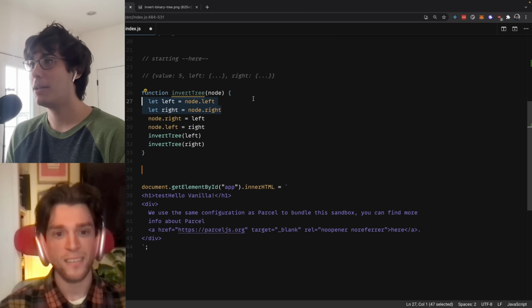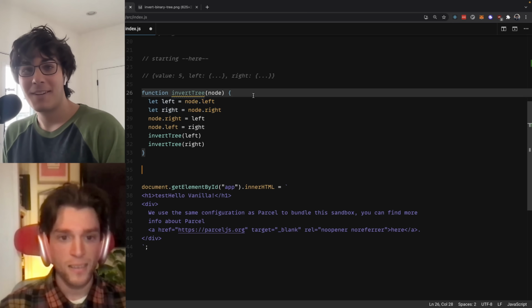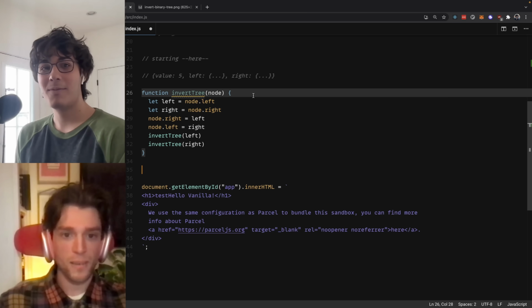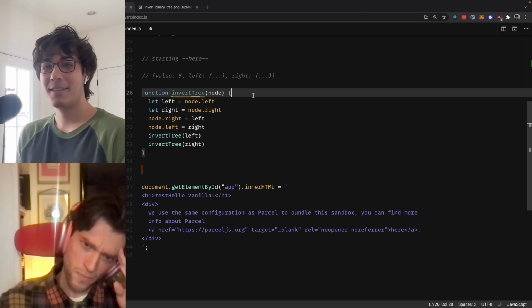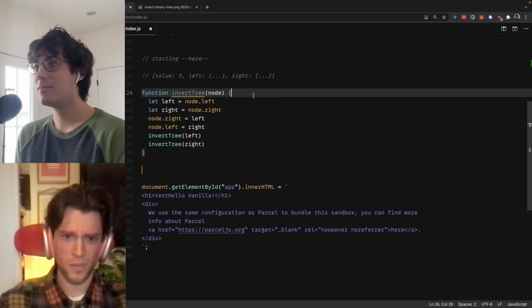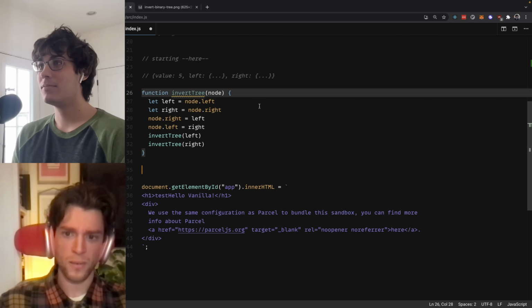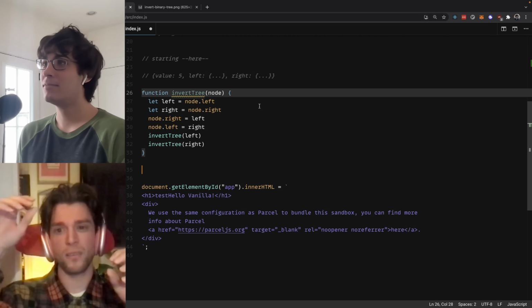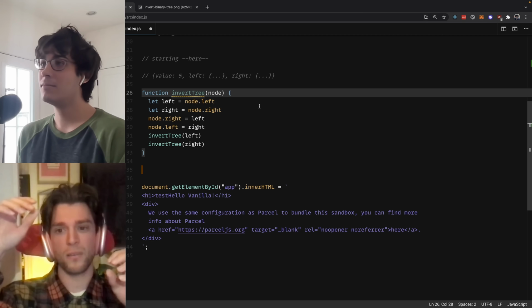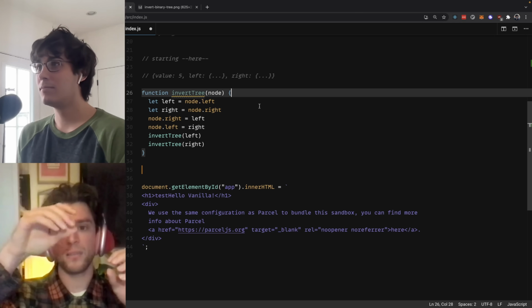Do you need these intermediate variables? Probably I would expect that it should be possible to do with just one, right? Because I can save the left one. So if I save the left one, I have it, and then I reassign the left to the right.